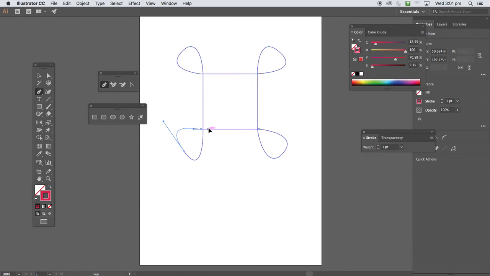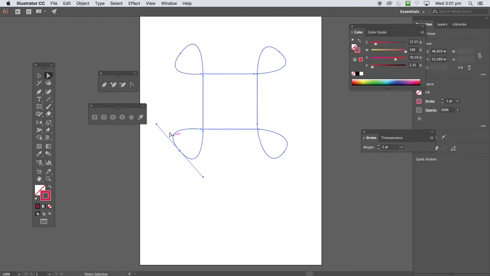And notice, let's just do that again. You'll notice when I get near the end, that little 0 sign is appearing next to the bottom right hand side of my cursor. That's indicating I'm closing the curve. So now I can spend a bit of time trying to straighten this up a little bit. The idea is you can spend a bit of time just getting it roughly correct. Now what I could have done to make things a little bit easier for myself, I could have put some guides in here, but don't worry about that. We're going to get in and do it a better way.